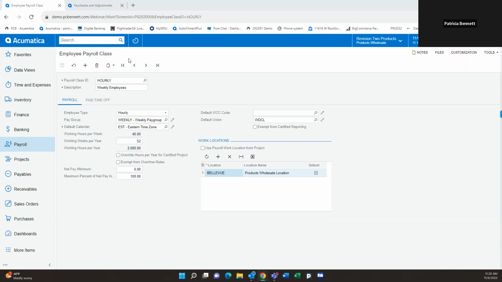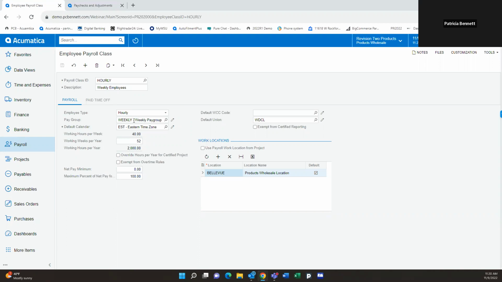Okay, payroll classes. This is a way of segregating your employees. Probably the most important criteria is whether they're salary exempt, non-exempt, or hourly. Based on that, you will have at least 3 different classes if you have all 3 different kinds of employees. Then the next thing is the pay group.